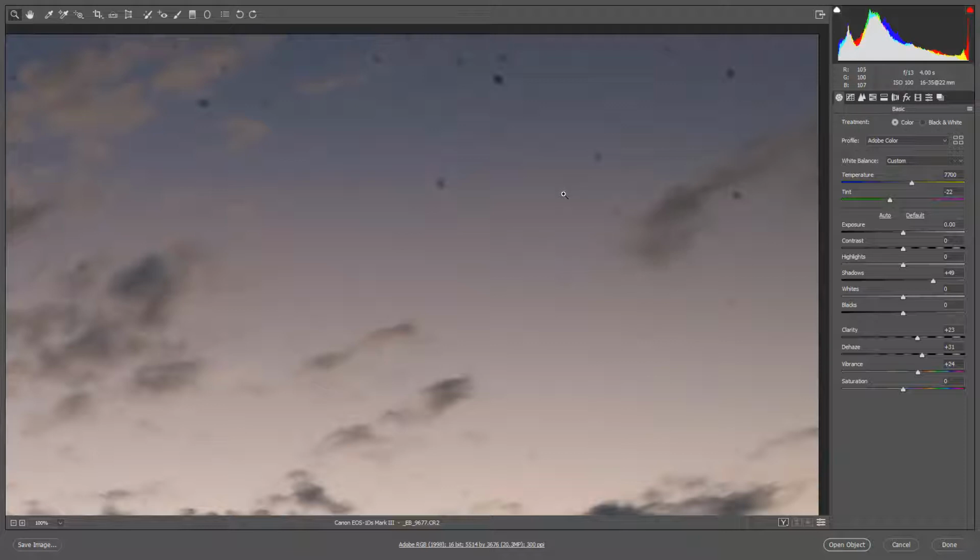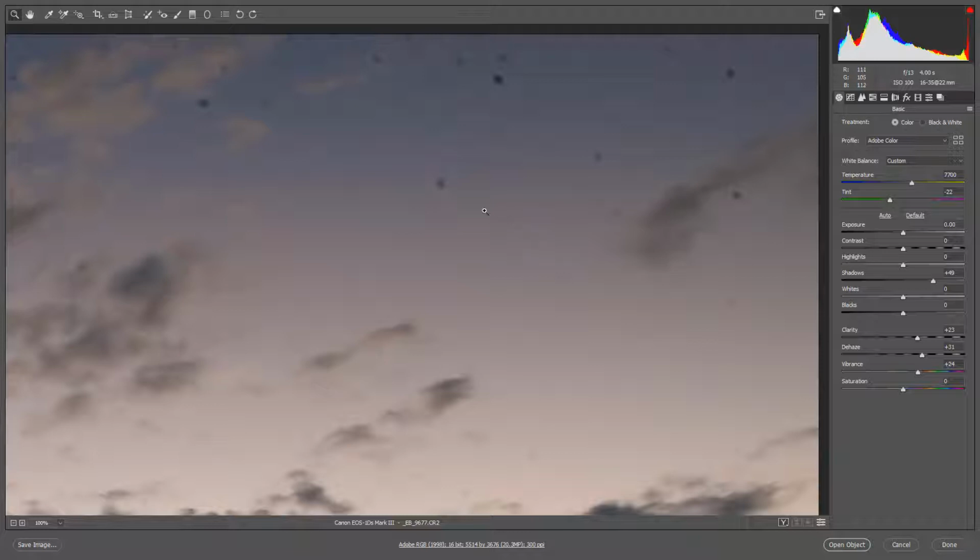Now these dust spots are caused by minute particles of dust that find their way into the body of the camera whenever we change lenses. But they're going to be far more visible when we shoot with wide-angle lenses, and I'm using a 16mm lens here, but it was set at 22, so quite wide. But we'll also see the dust marks a lot more when we have a small aperture, because then they're focused more into our image. And as you can see, I used f13, so my camera was well past the time when it needed a clean, but at least it gives us something good to demonstrate with.